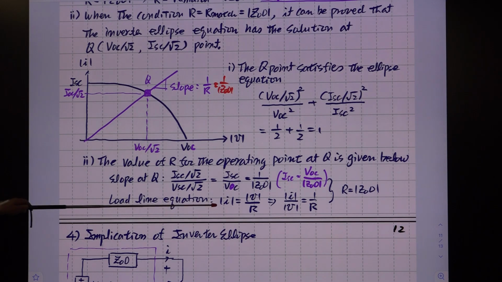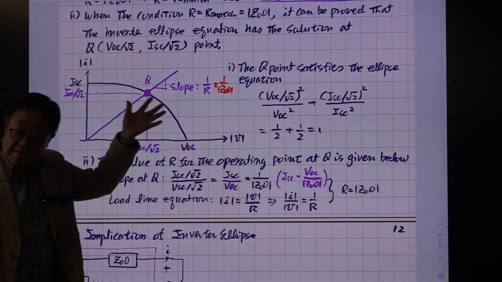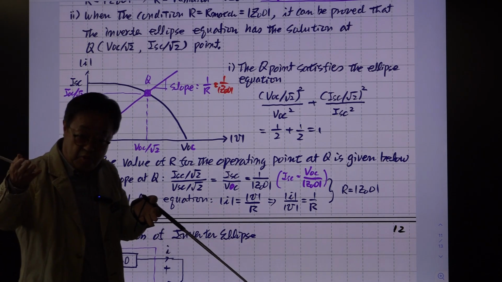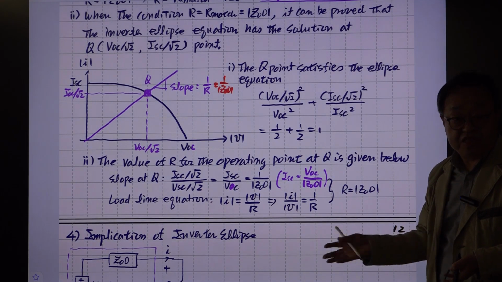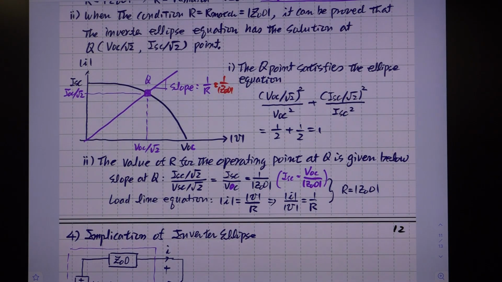This is the definition of the load line. That means this R should be this one. You have this equation, and this point satisfies the ellipse equation, so this is the point. One or two things I'd like to mention: that Q point is the maximum power transfer point, not necessarily the maximum efficiency point, or necessarily the GBS switching point. It just indicates that the power transfer is maximized, but we don't have any idea about the efficiency or the GBS, GCS characteristics. We need some additional information to judge that, so we'll step forward with such analysis.